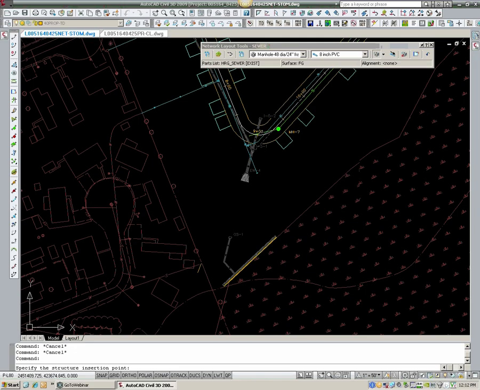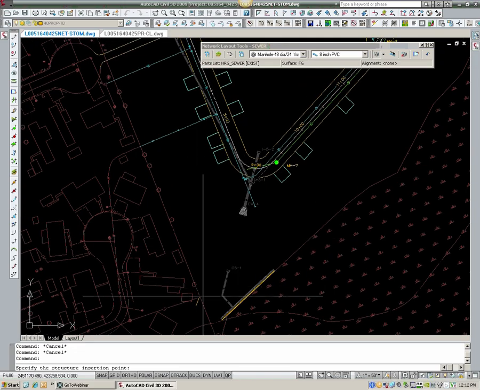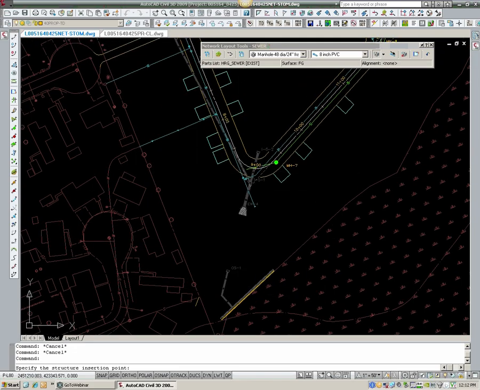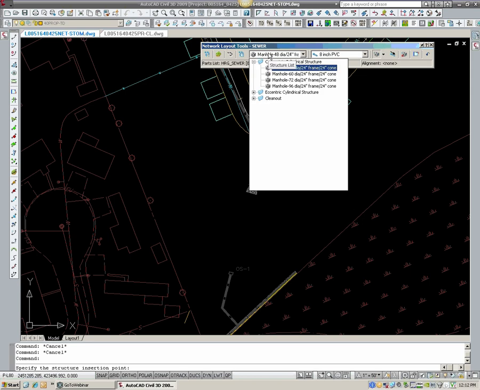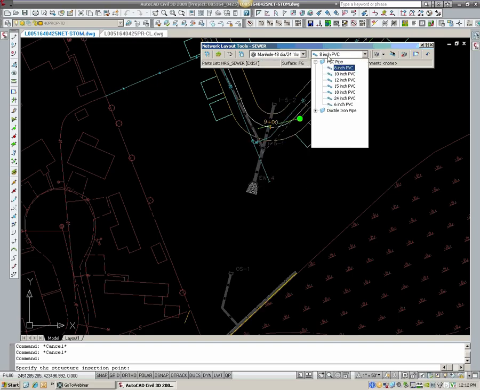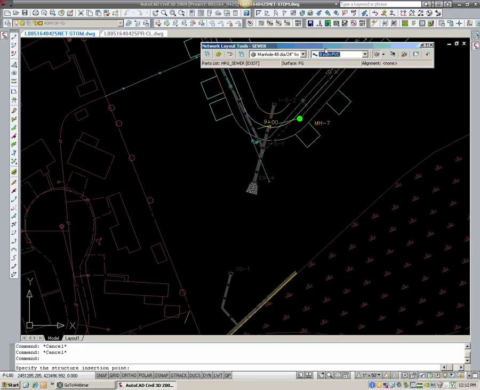The first thing I need to do is work from the bottom up or top down, whichever way you need to work, in a consistent direction. Some of the selection options here are the same for any pipe networking task you're doing. This is your structures that you're going to place, and these are your pipes that you're going to use as you're placing these structures, pipes in plan view. Any of these toggles to the left here are my pipe properties, my current surface, my current alignment, or my current parts list. So I can switch these at any given time.